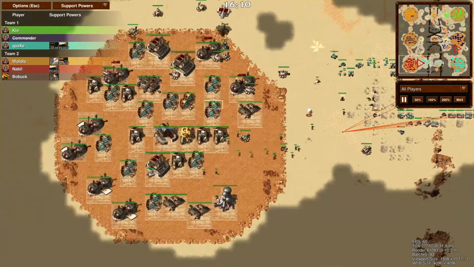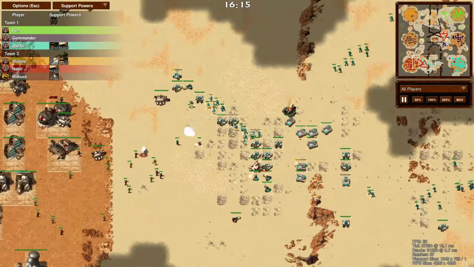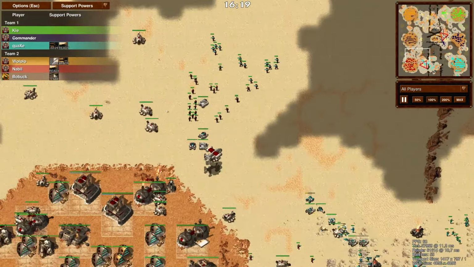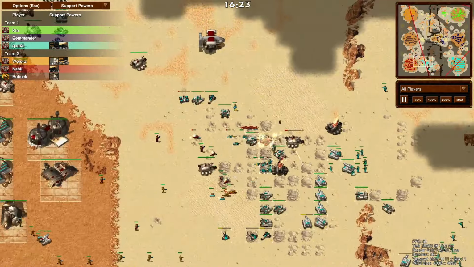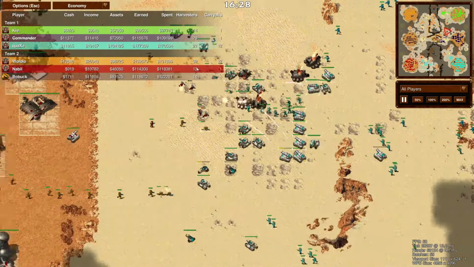And actually, Nabil doesn't even have a lot of army at this moment, and lots of army from quaXe is near his base. This looks dangerous. Bobuck has to bring some reinforcements, but would it be enough? Already lost two harvesters. No, he got 16, and now he lost 3.